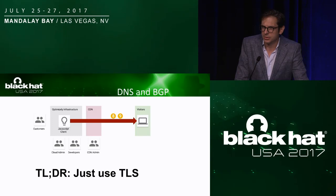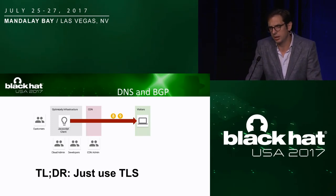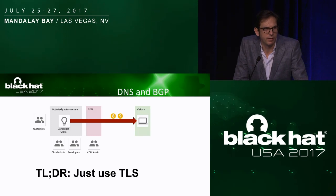Now, with TLS, why not always do this? Some customers you'll run into, especially e-commerce sites, say speed is everything, and 100 milliseconds costs revenue. It affects their bottom line, how much time people spend on a site. So they say, oh, we can't afford TLS because it's too slow. So let's do a little myth busting here. A great site is tlsfastyet.com. The short answer is yes, you've got to do some tuning, but you can make it really, really fast.